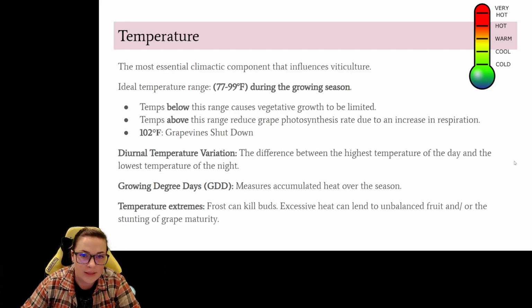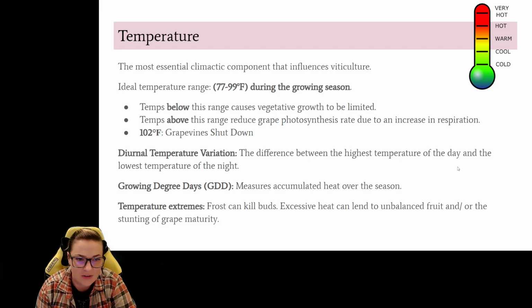It's just too hot. Another thing to consider for a climate is something called diurnal temperature variation. This is something that's very helpful and very important to grapevines. Most areas talk about having a diurnal temperature variation, which is great. All that means in simpler terms is it's the difference between the highest temperature of the day and the lowest temperature of the night. That temperature swing allows the plant to move into different types of metabolism and to produce the best quality of fruit. So having a diurnal temperature variation is very important.